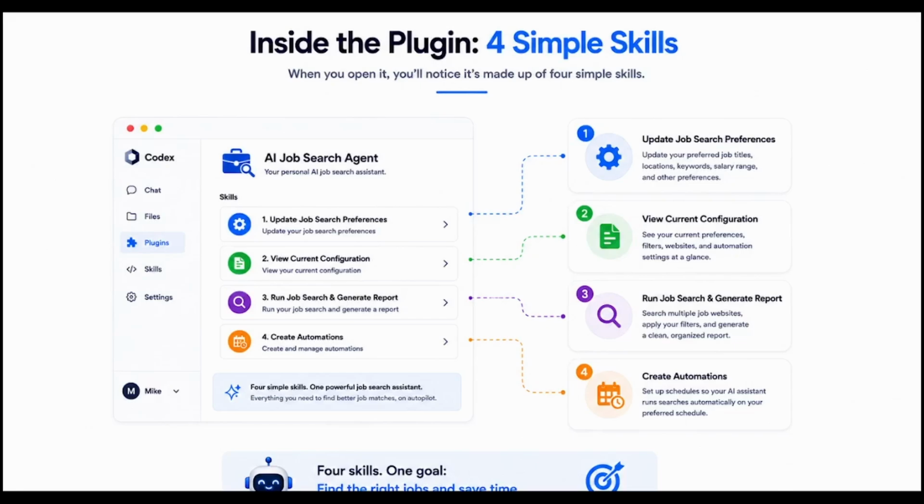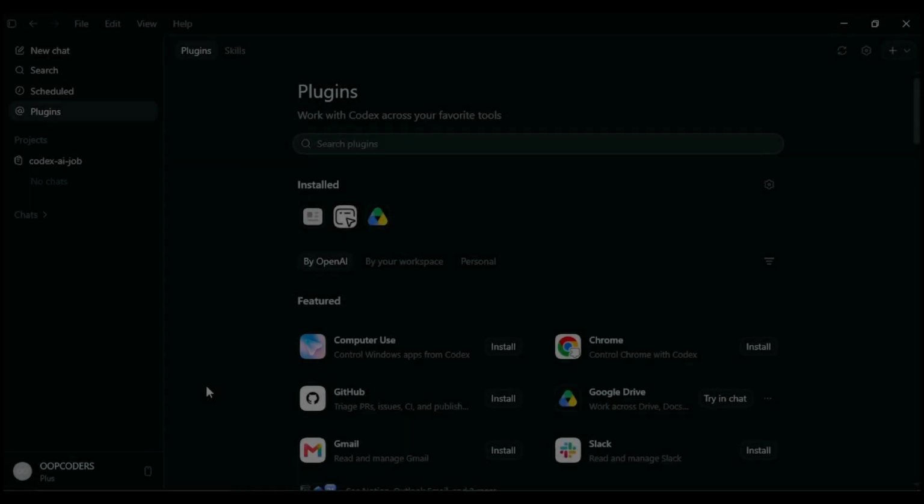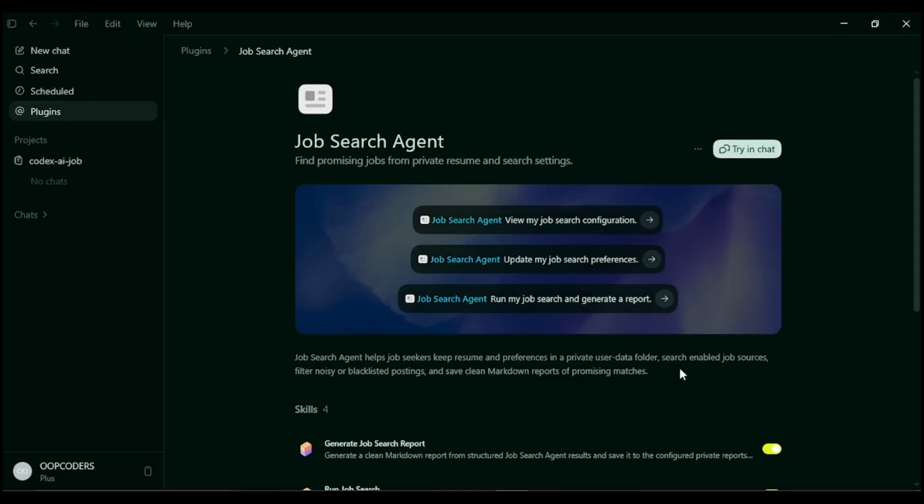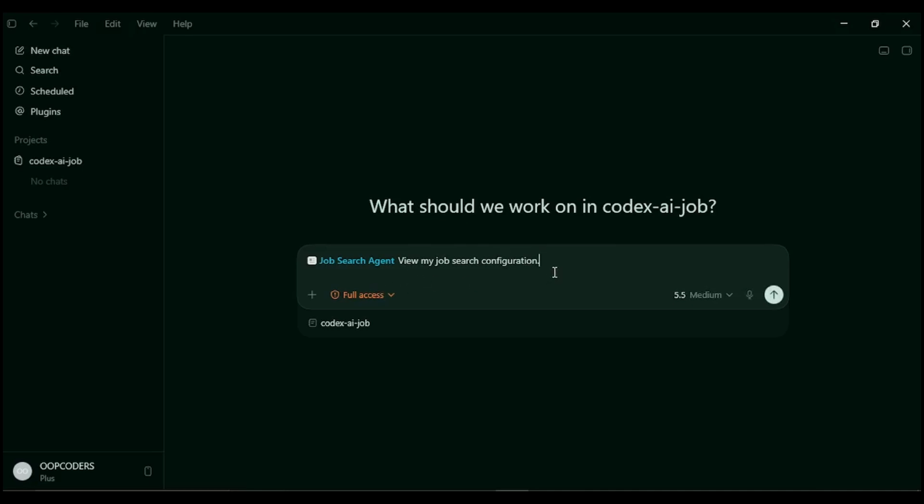And in this case, I'll pull in my resume to generate our configuration file. A way you could find those skills we were just looking at is going in through the plugin. Select the plugin, and then here are the 3 most common skills. The first one is for seeing your configuration. If you select this now, this will give you an empty result because we haven't generated that yet.